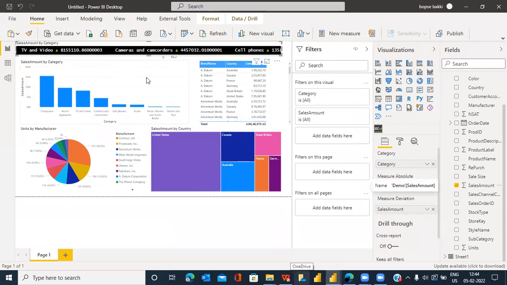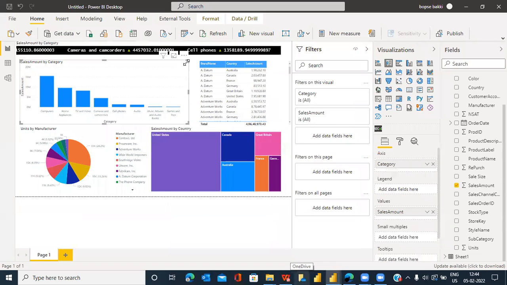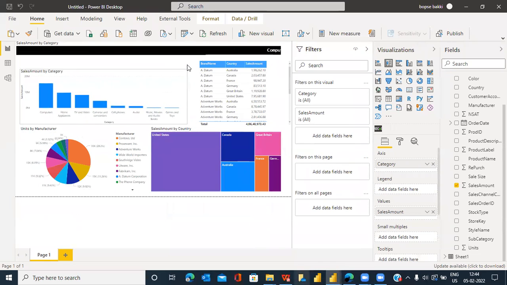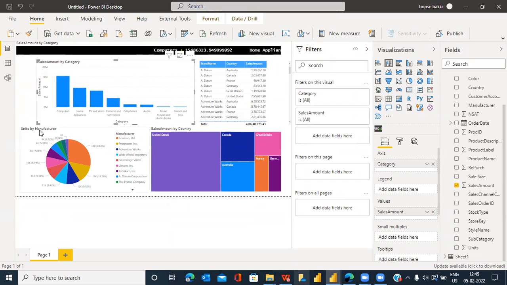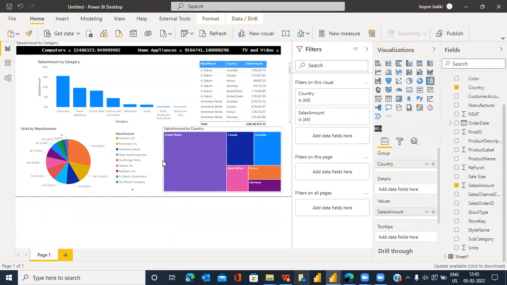Okay, so we're creating this report, and then we're almost done. What I want additionally here is some filters. So I'll just resize this visual so that I can add some filters.